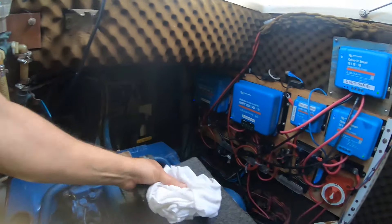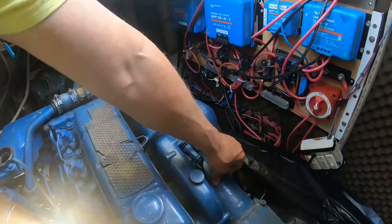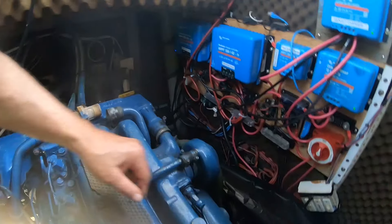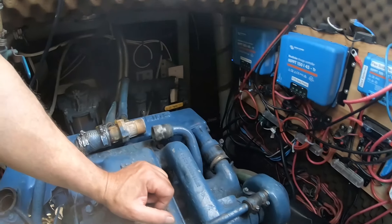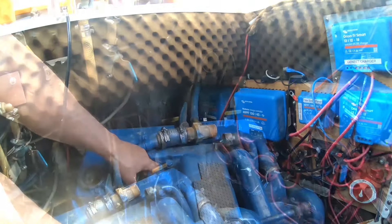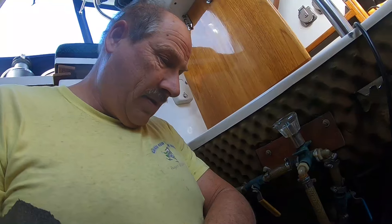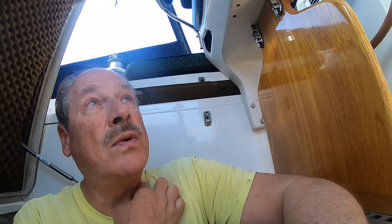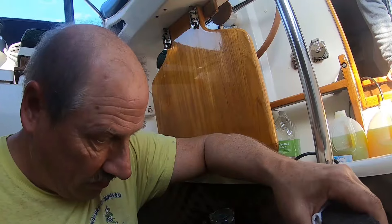This whole big thing right here is the head, and this has to come off. I don't think the heat exchanger has to come off again — if I take it apart I'm going to see what it costs to do a valve job on it too, because the valves are in the head. So if I take it apart, it's worth just having the valve job done. It's 36, 37 years old — that would be the least expensive way to go. Everything else is pretty new on the motor anyway.